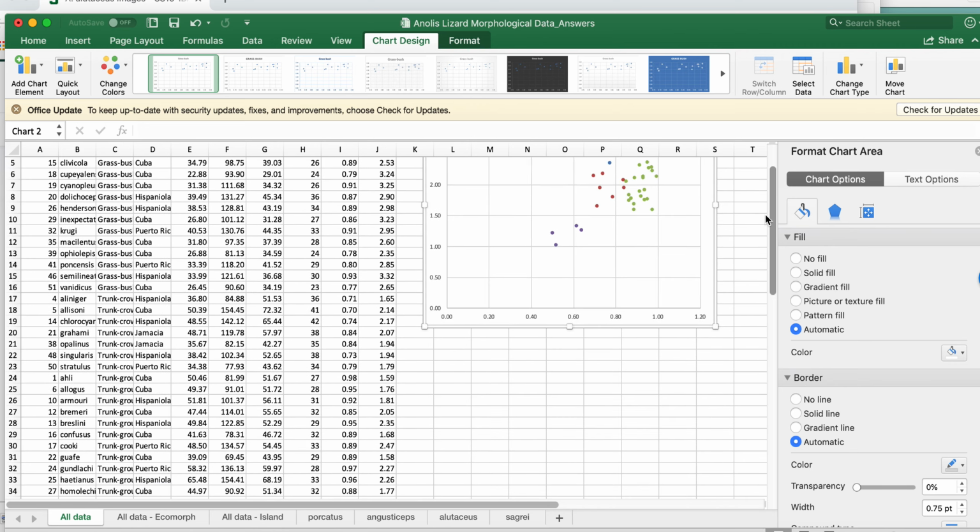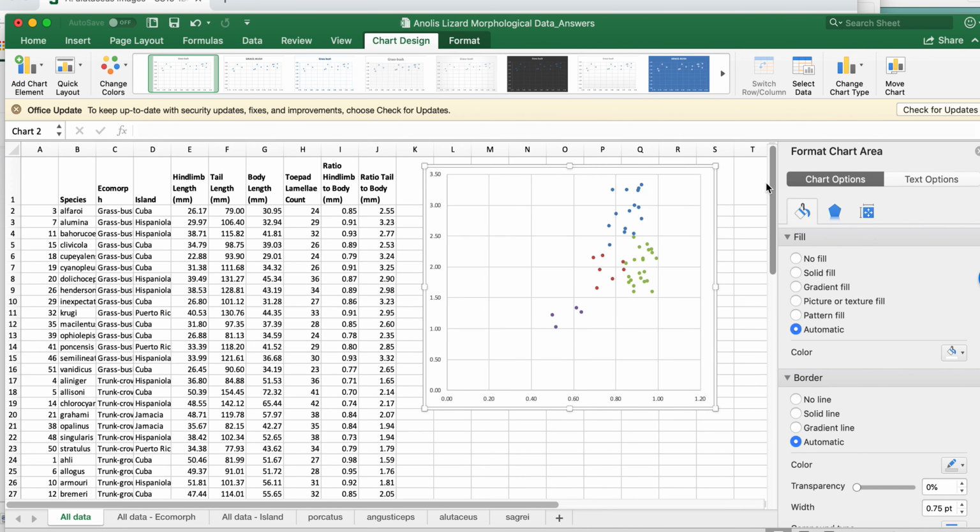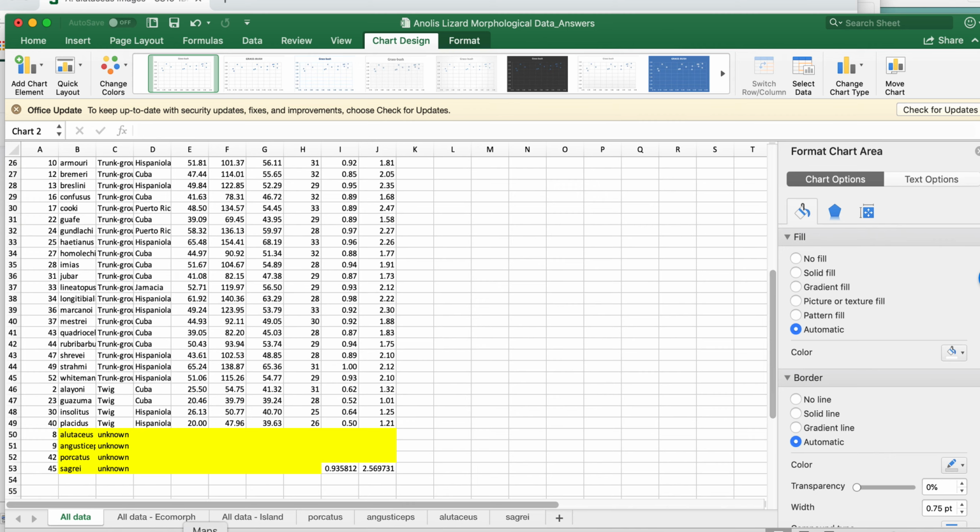Then I want to go ahead and map my mystery species, right? Or at least I want to figure out what the ecomorph most likely is for this species. So A. segrii.